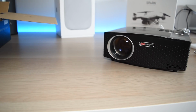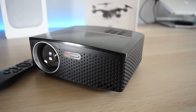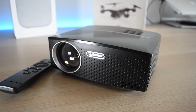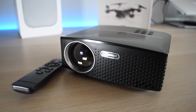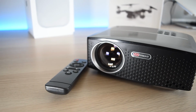Now this type of projector, and there's many of them, is not going to replace your home theatre, and I'm not saying for a minute it should, but what I'm really looking at is the value for money, spending $80 on something like this, and does it have a place in a family setup? And I absolutely believe it does. When you see the image quality in a minute, I think that you'll be blown away because of the cost compared to what it produces.